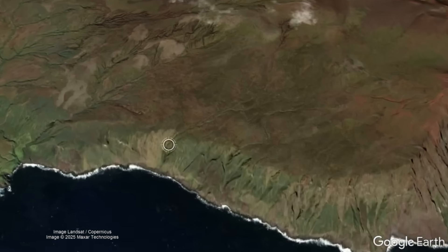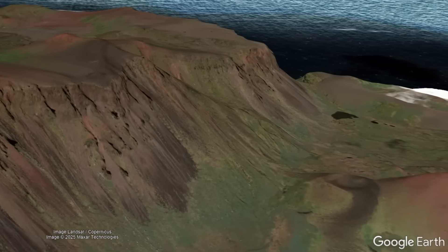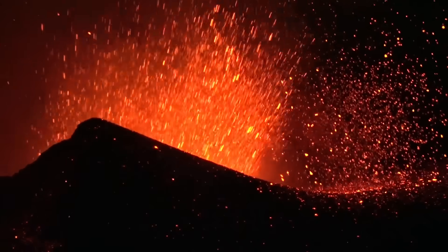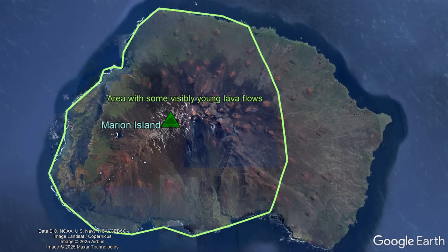True landslides might have caused this island to progressively collapse into the sea, creating the 500 meter or 1,640 foot high cliffs that exist over much of the island. While future eruptions could theoretically occur anywhere on either island, or possibly even close offshore, on Marion Island in recent times lava flows appear to have only happened on the western two-thirds of the island, away from the Marion Research Station.